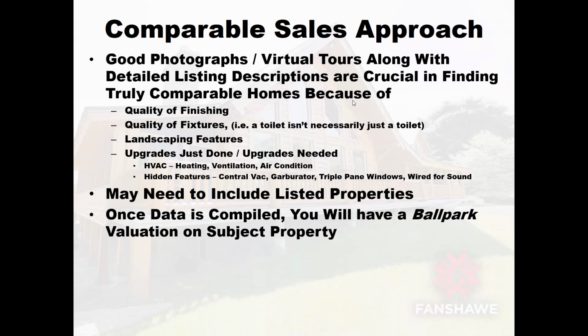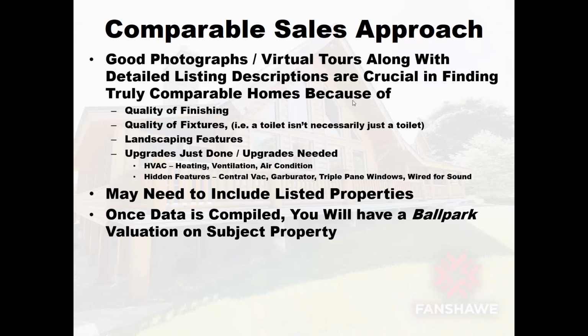If you have a really hard time finding comparables, we've talked about how you might have to get stuff that's in the same subdivision but not lakefront or something like that. If there's just nothing, then you may have to use listed properties as comparables. And again, as soon as you do that, the first thing you want to look at is how long it's been listed.